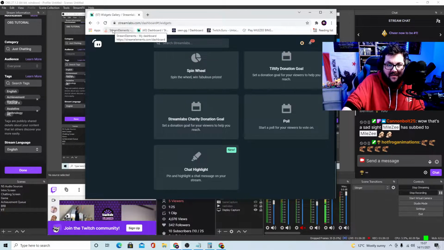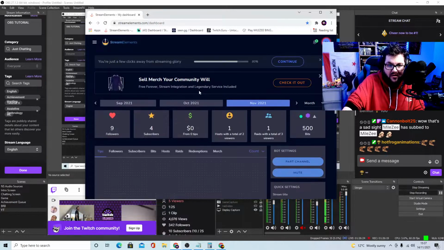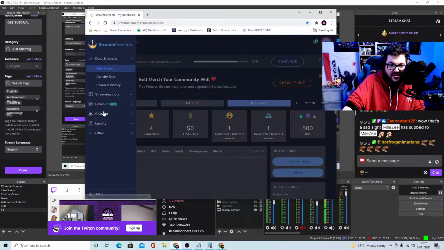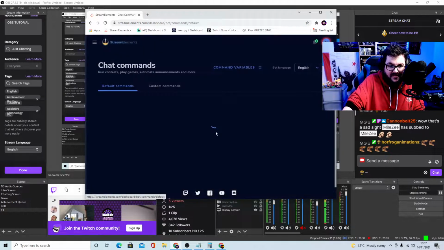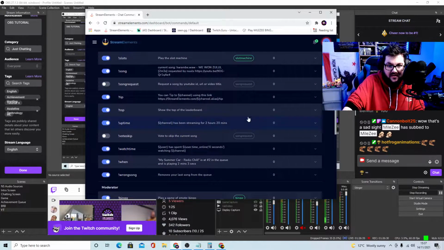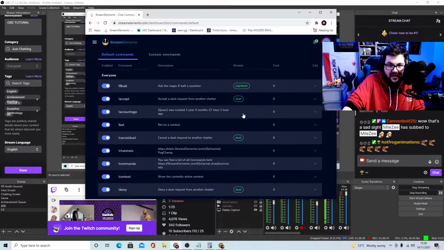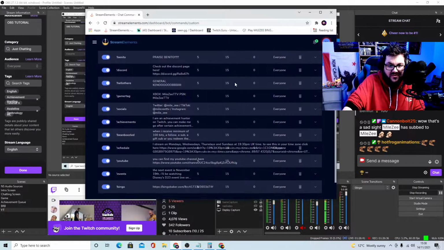Then Stream Elements is what I use for my bot, which is really helpful, and also a curse. So you can go to chatbot, chat commands. So you've got all the default commands here that were already set up. And then custom commands, which are the ones I've got set up.